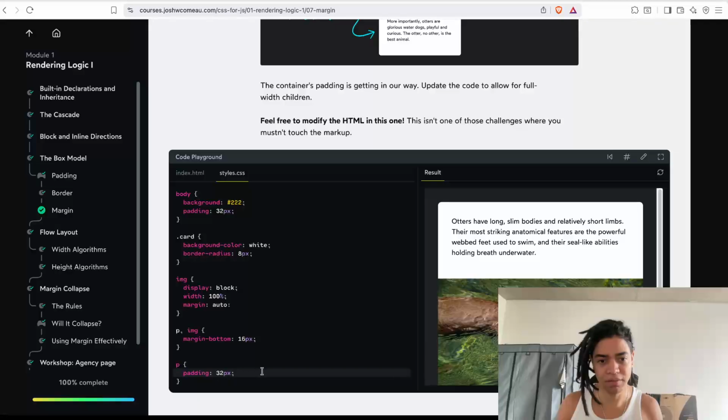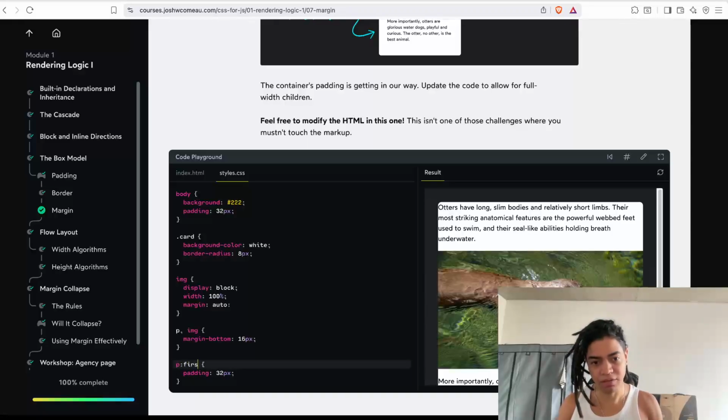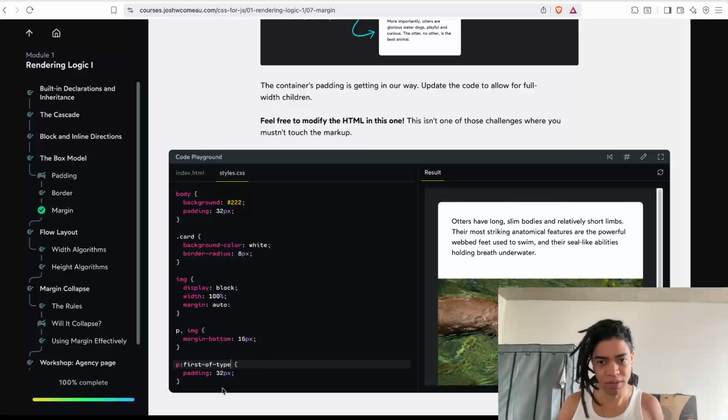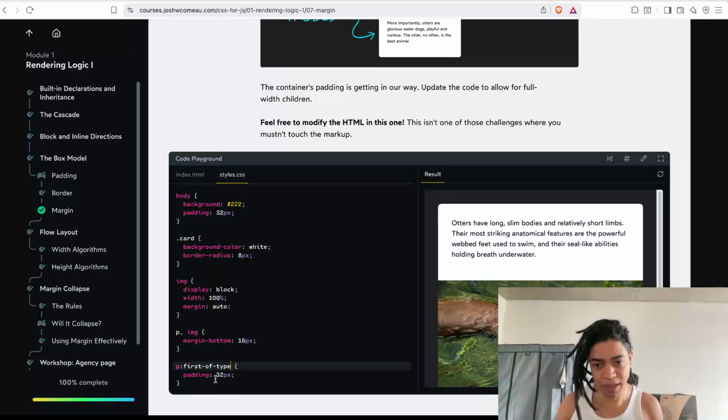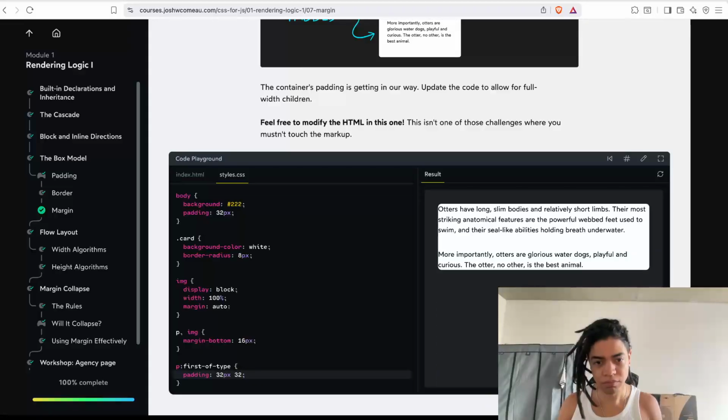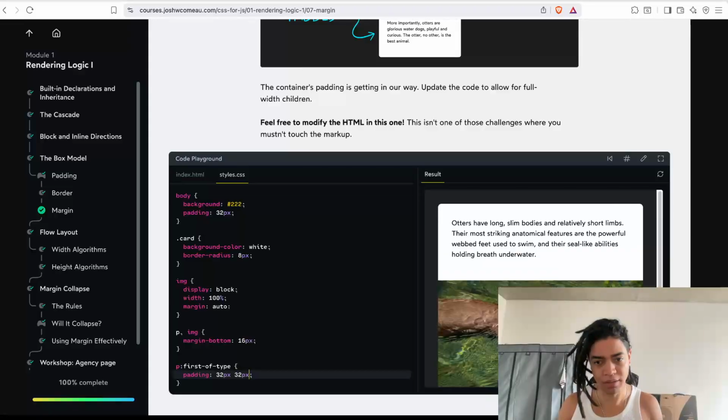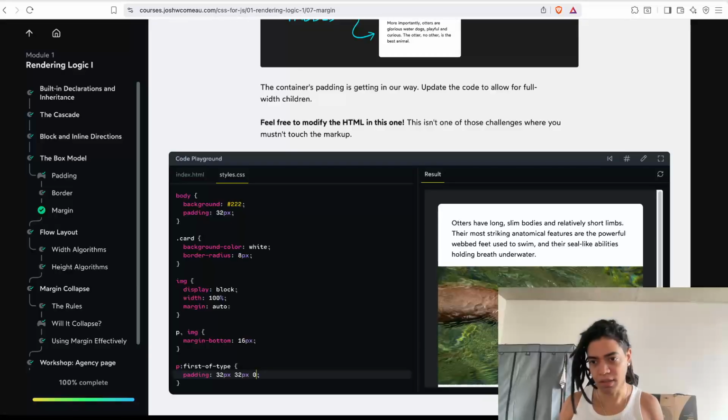But in our case, what we can do is, if this is the first of type, I want to apply this padding, but I want to do it top down. So top right, bottom left.